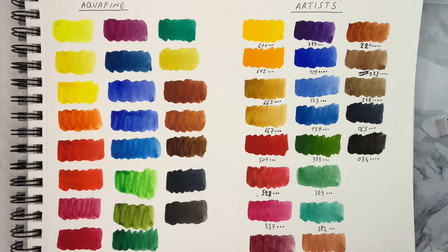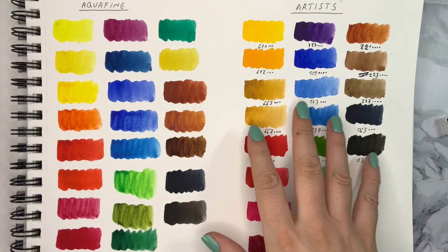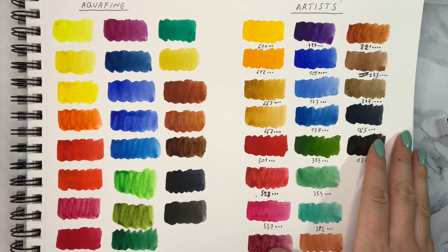So on the left side I have the Daler-Rowney Aquafine, and on the right side are the artist watercolors. And for my taste, yes, I do see the difference. The artist colors do flow better on the paper.